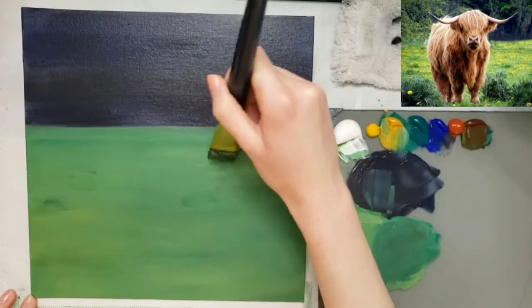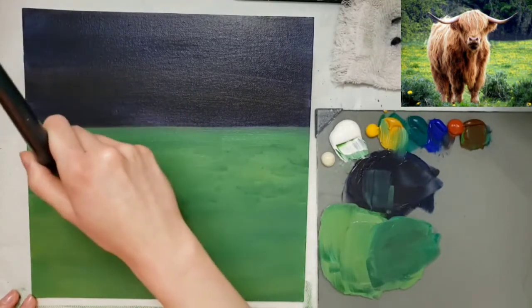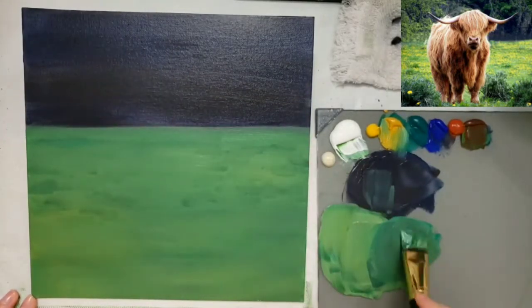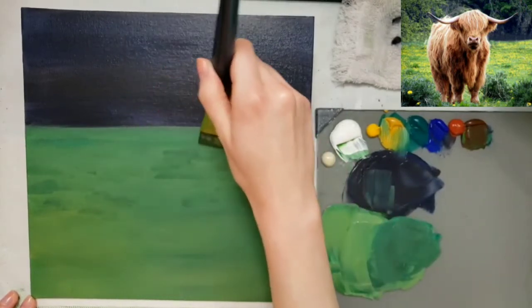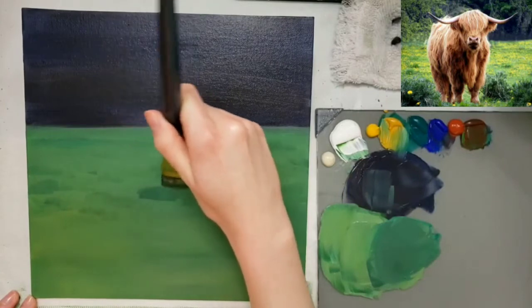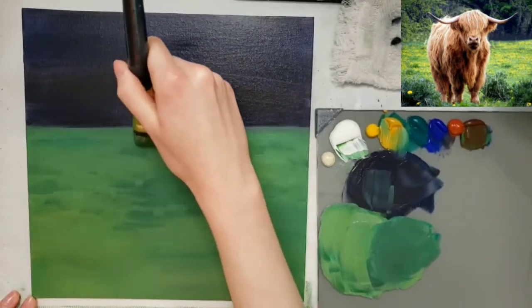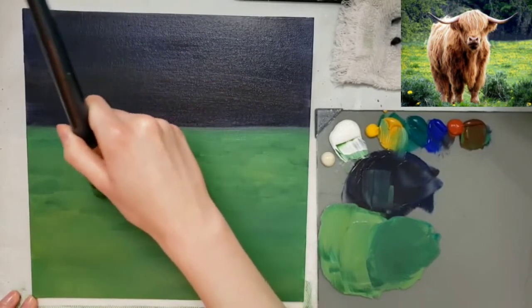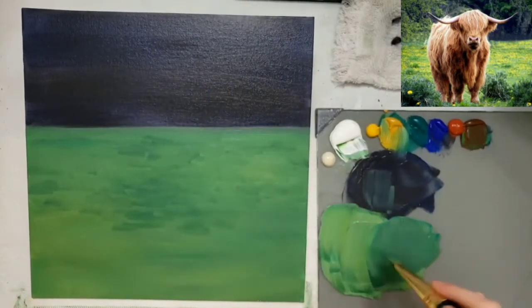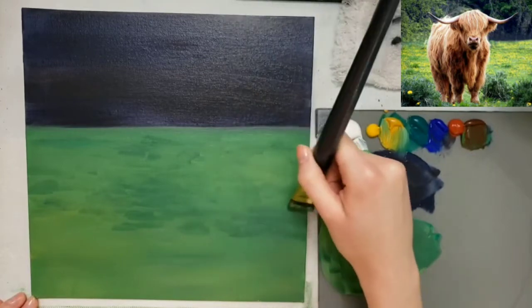Just a little bit. And if your paint is drying and it's wanting to stick, like it's dragging your brush, then you probably want to stop, because that probably means it's in the middle of drying, and if you keep going over it, it might lift the paint up. I don't seem to have a huge problem with it. I don't know if it's the paint I use, or because sometimes even when I feel like it's slightly drying, it still doesn't seem to do anything. But I have had it happen a few times, so actually probably several times, so just be careful.